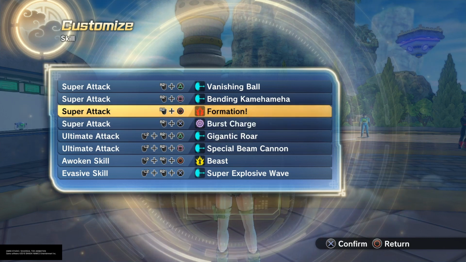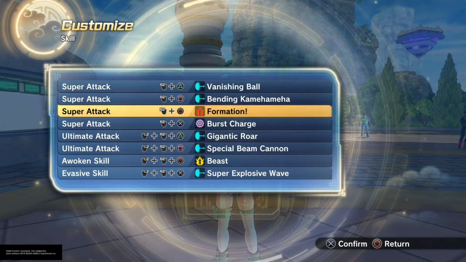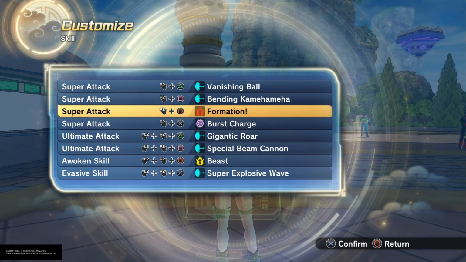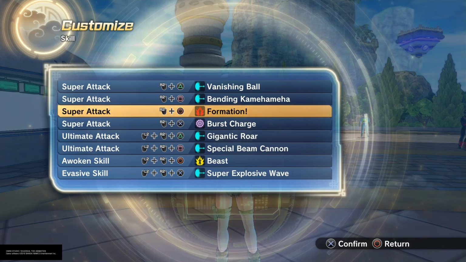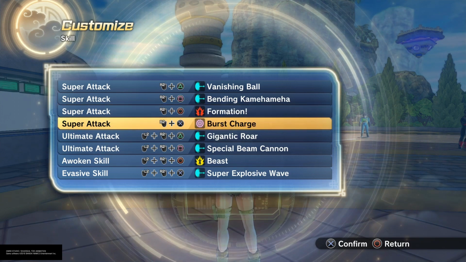As for your other super attack, this one, I don't know. I just have formation there because I just can. I don't know what else I can put in there that can make this build better. Maybe another pose or something. I just have formation there for the simple fact that it restores your ki once you fully do the taunt, and it boosts your ki and strike attacks.